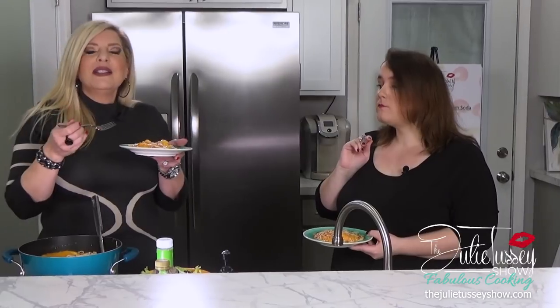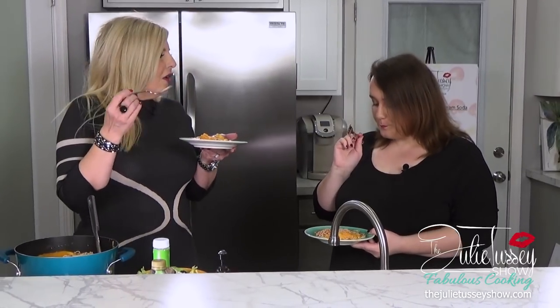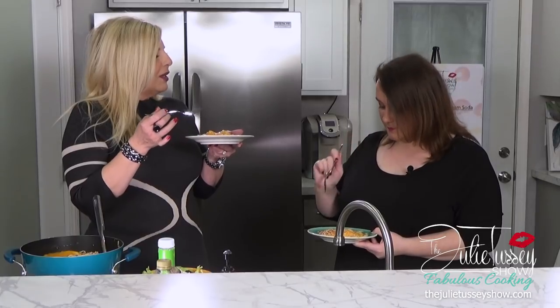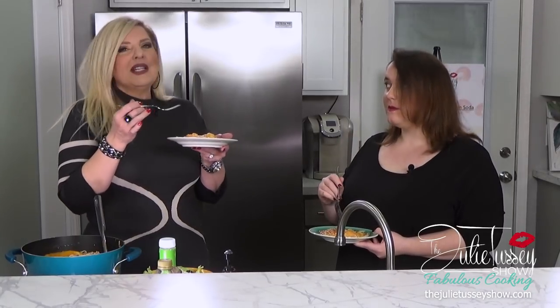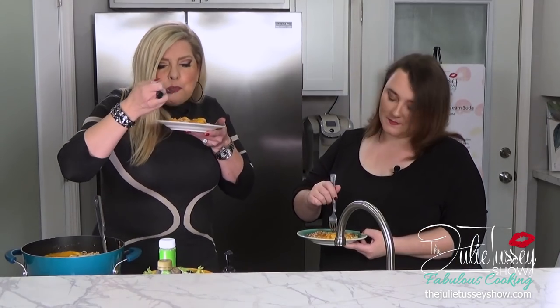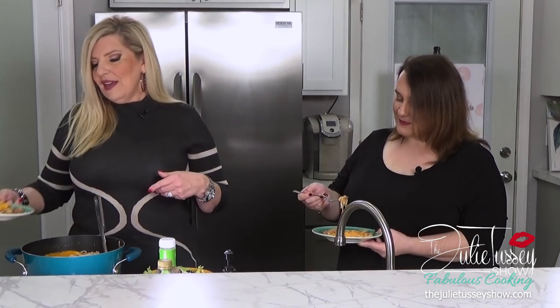And it's so good because the tomato sauce is not overwhelming. It's just tomato juice, and you kind of taste that, but it mixes in with the beef and the green pepper and the onion. It bakes together. The green pepper is really popping. I like it. It tastes really fresh that way. That is so good.